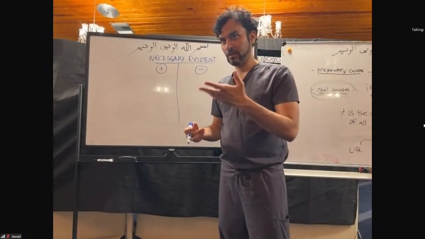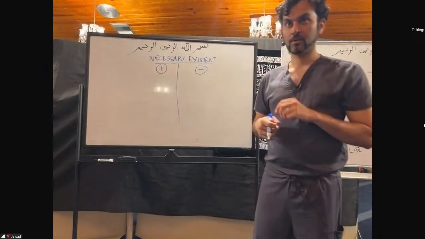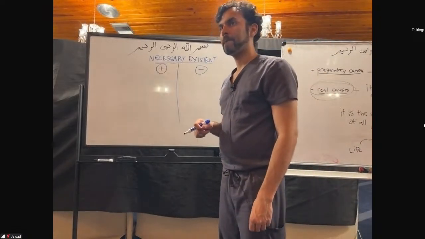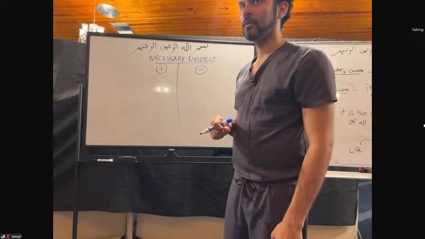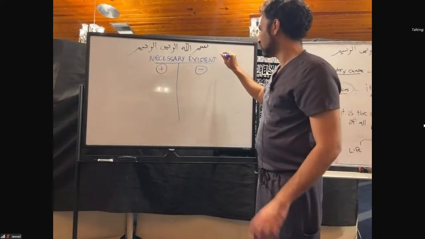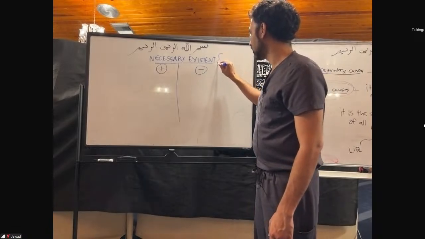Would a negative example be like how, as the brothers say, Allah is sitting on a throne? Yes, exactly. We're going to get to that, because I think that's a very important point that you brought up, Muhammad.